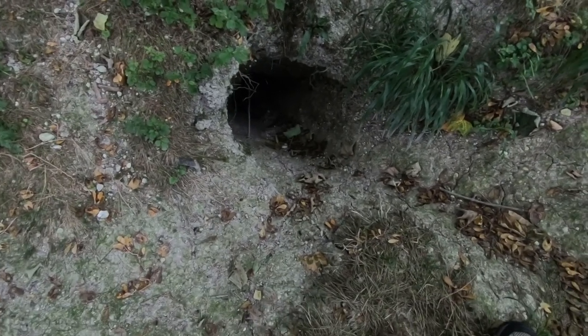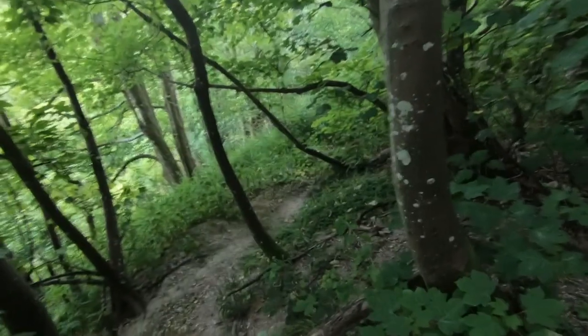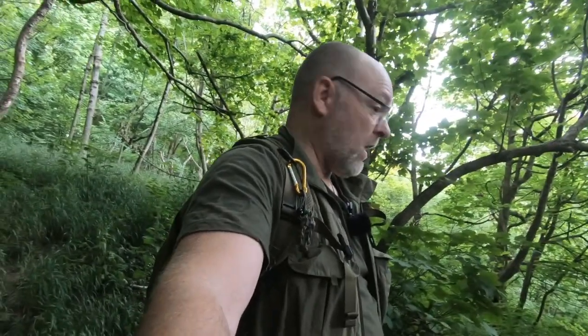Now this is one of the sets, and you can now see with all the dead leaves etc in it that it's no longer used, and the path that runs up around here is not used in any shape or form. You can see that the path that runs down there literally just stops and then it's just all overgrown, and the main entrance used to be this big one here, which you can see is just completely and utterly overgrown. So it looks like they've moved down the hill 150, 200 feet into a slightly steeper bank, but I've marked it.